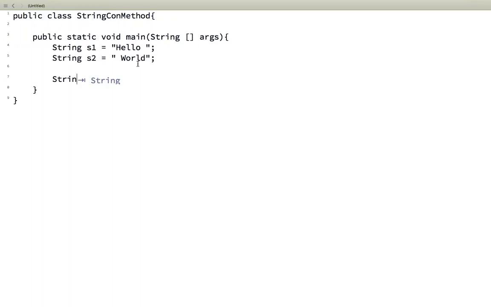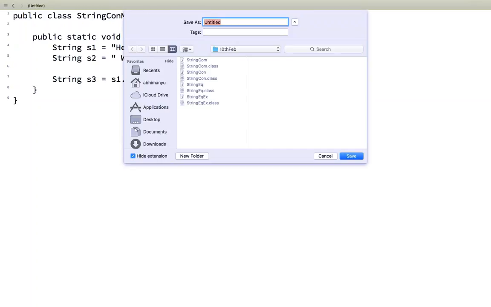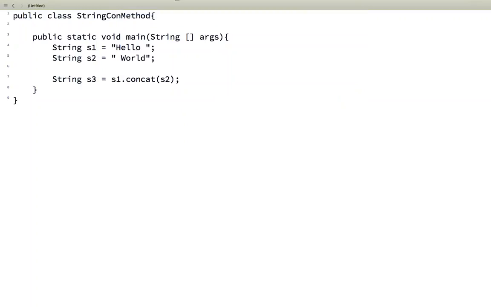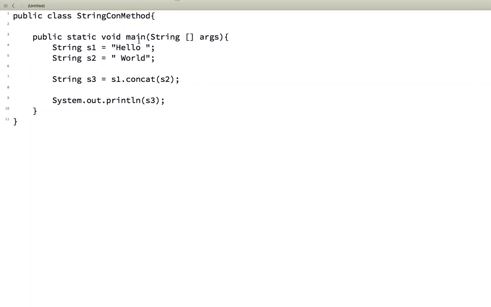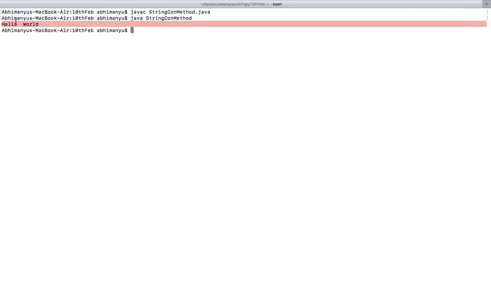Now I take another variable s3 and I call s1.concat(s2). System.out.println(s3). So what will be the output? Hello world. It joins these two strings.